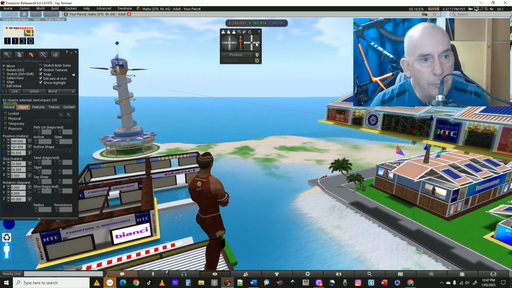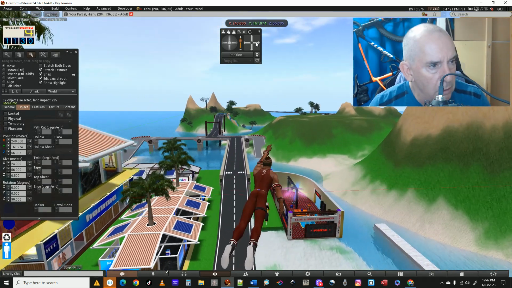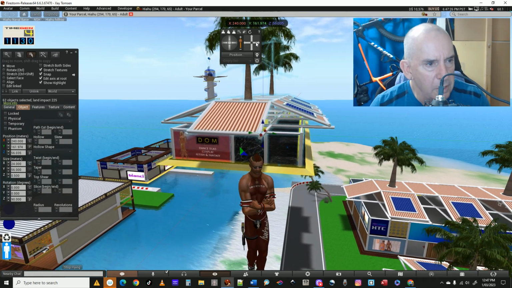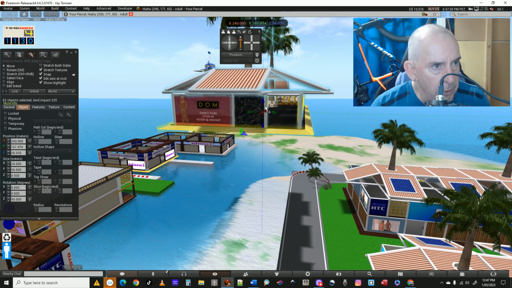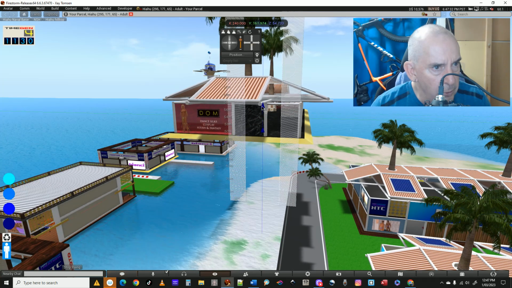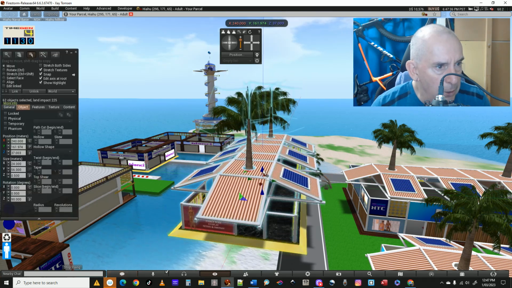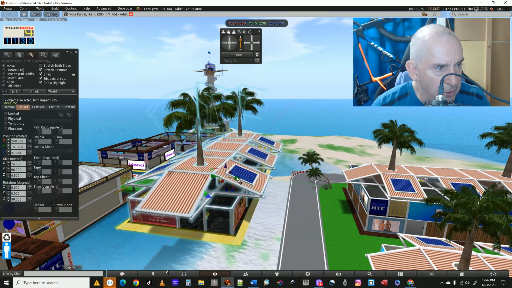So I'll move my avatar again. Okay, so we can see that that's over the road. We don't really want it there. We're going to be very careful. This is why I removed all the obstacles from the area except for the road itself, just in case I accidentally deselect this.